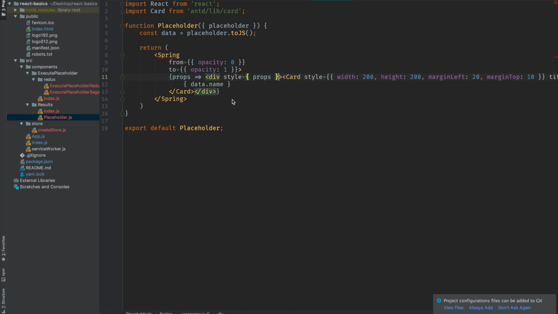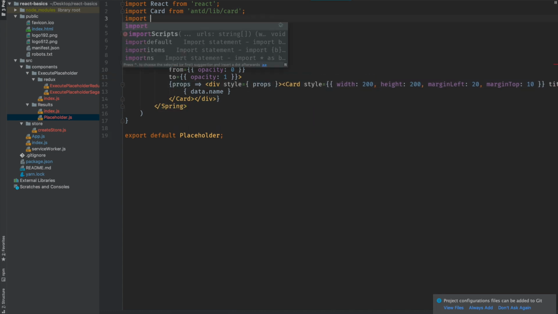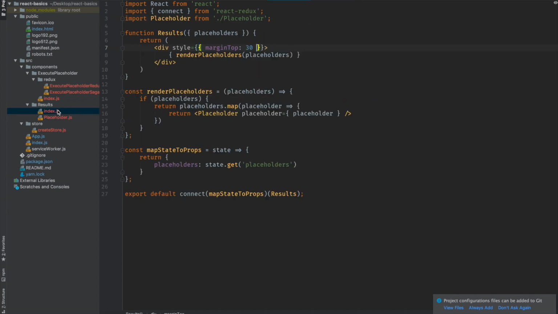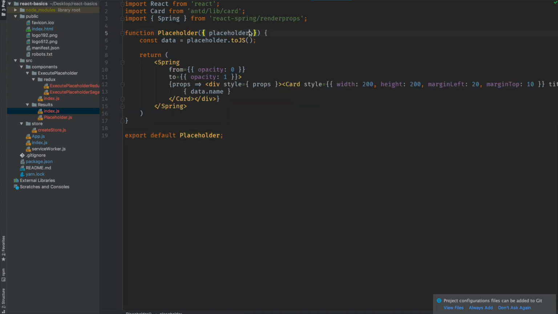We want to import the Spring from React Spring/render props. Now what that should do is just animate the opacity of it like that. Now a cool thing that we can do is to do it one by one. So we'll just take this iterator that's on the placeholder map and we'll say i, pass on i, and bring i in there. We can use this to delay it.